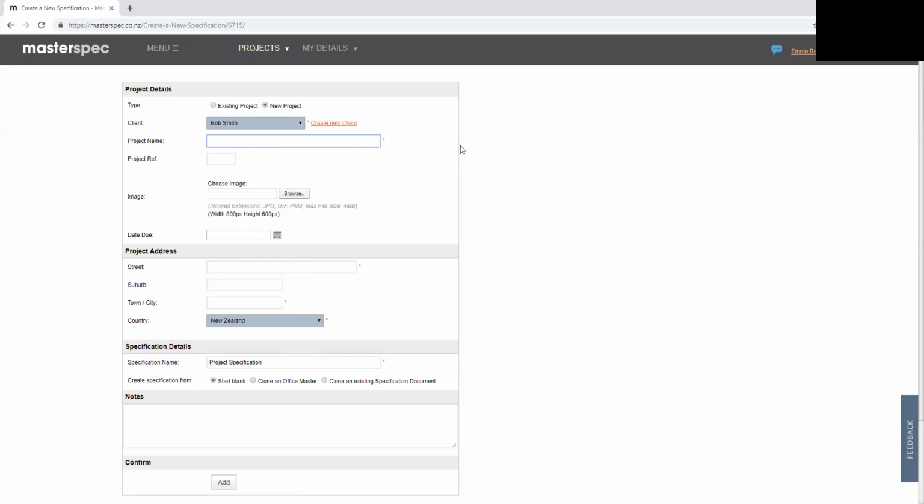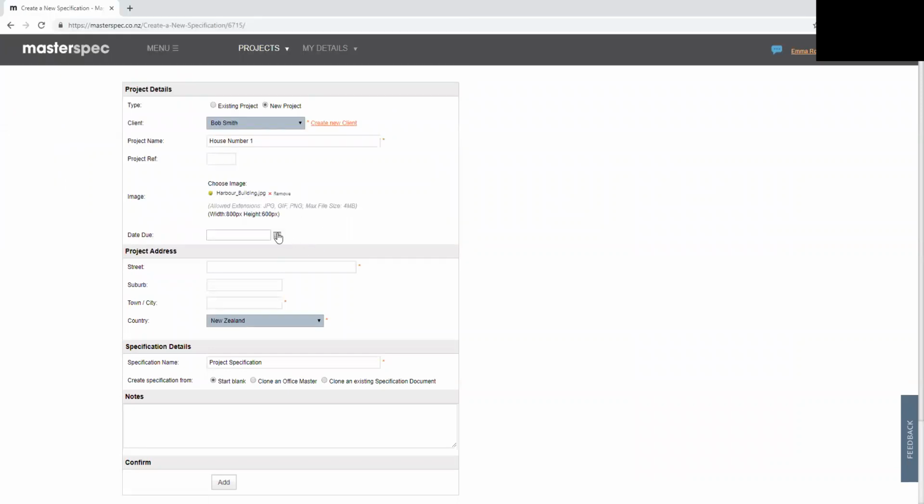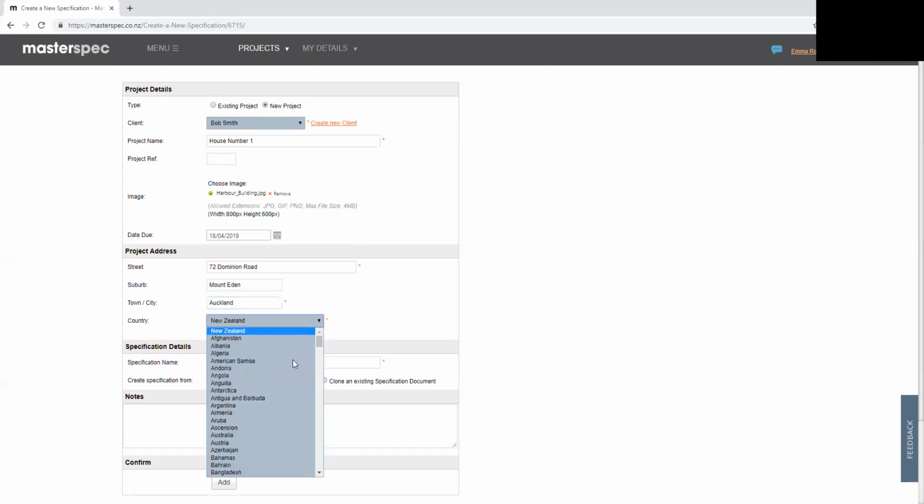Type in your project name. If your practice has a reference number, this is where you'd put it. Select an image, the due date of the project, the street number, suburb, town, and country.